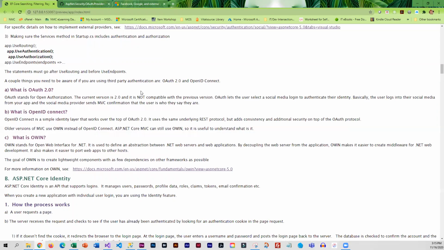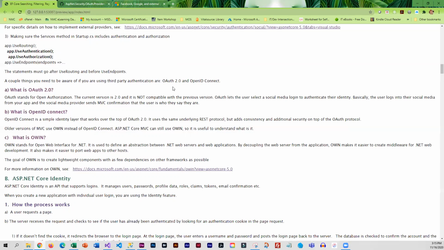If you're going to use third-party authentication, you do need to be aware of OAuth2 and OpenID Connect. OAuth2 stands for Open Authorization. The current version is 2.0. The older version really isn't around, but it's not compatible with that.